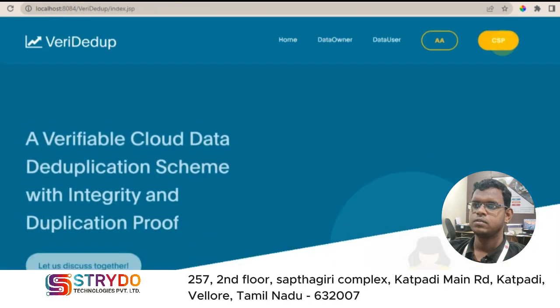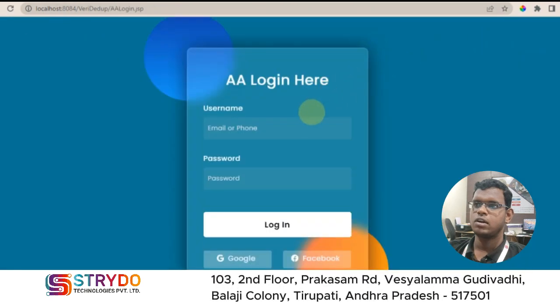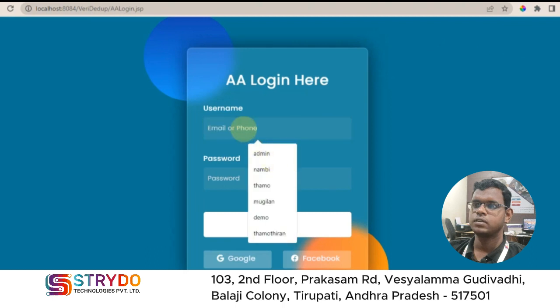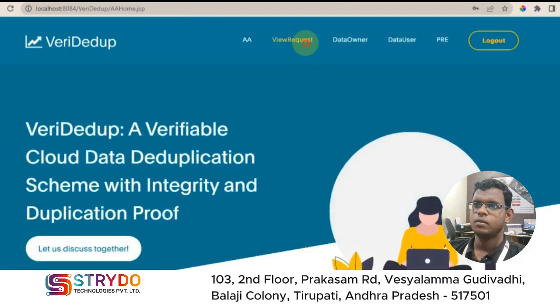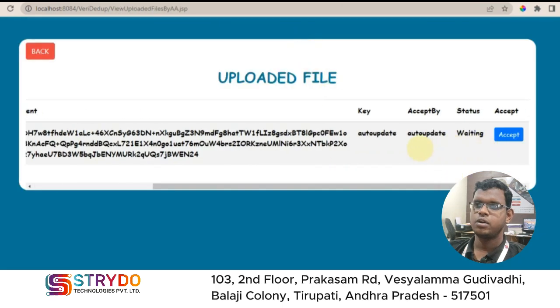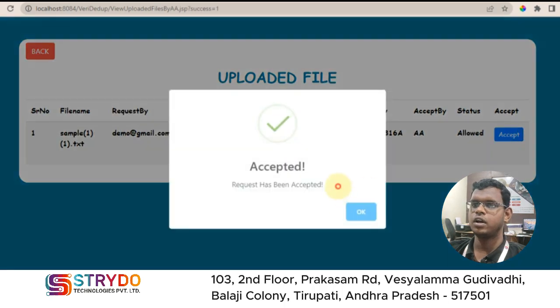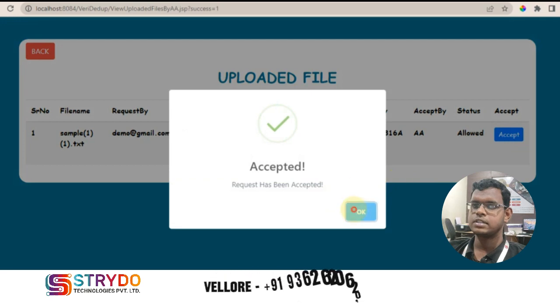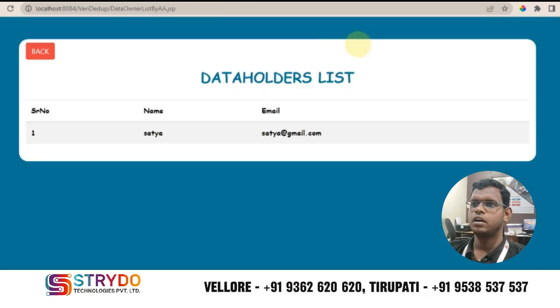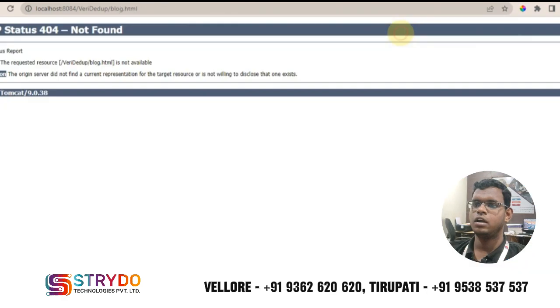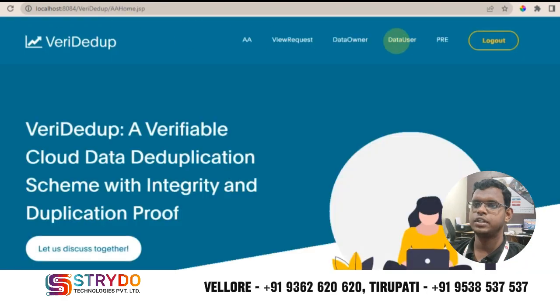Okay, so now we can log in as the authorized authority. In the authorized authority, you will see the data and accept it. Once you have accepted the information, you can see who the data owner and data user are and all those things.